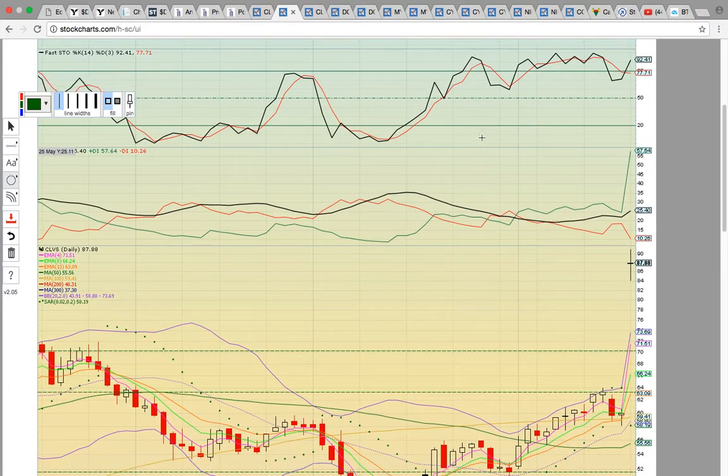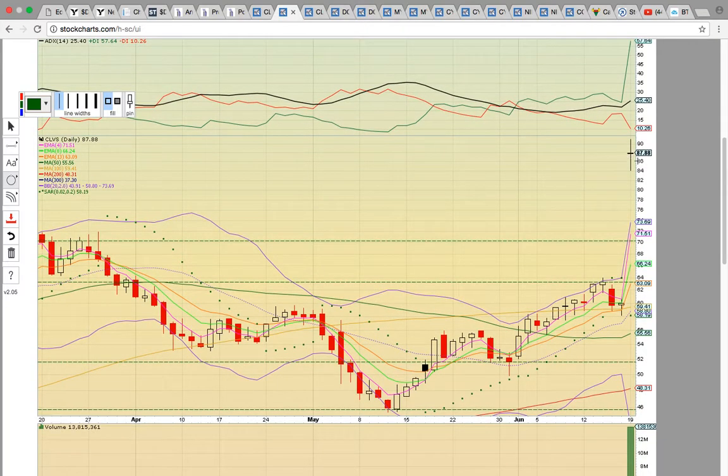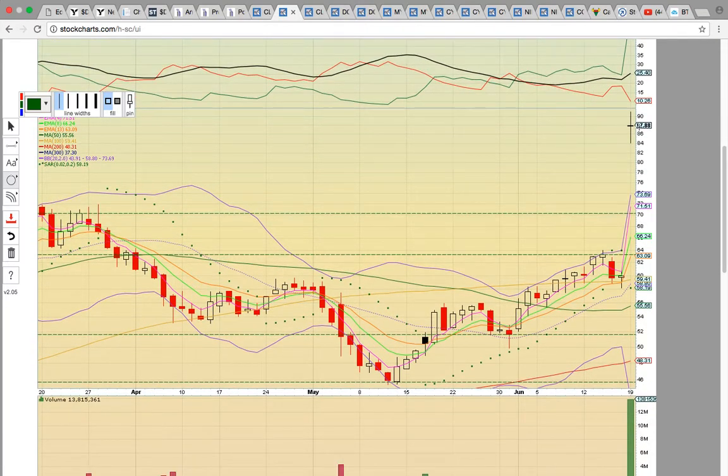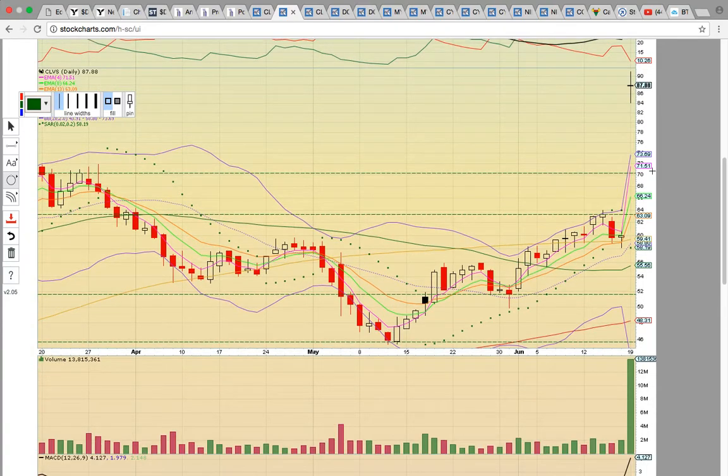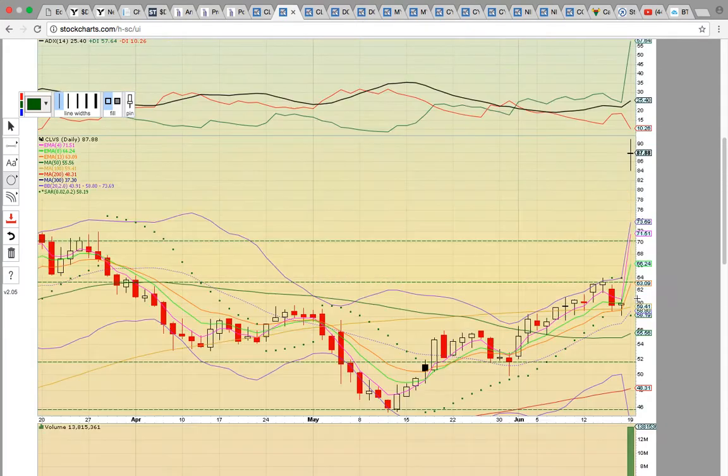Taking a closer look at the daily chart, you can see the doji that formed — that signals indecision. If the candles work back into the bands, the EMA4 will be the first support level down here at 71, lining up with this high close. The upper Bollinger Band is currently at 73. The candles like to work back into the bands, so if that happens, look for support off of that level. Big volume behind the move.